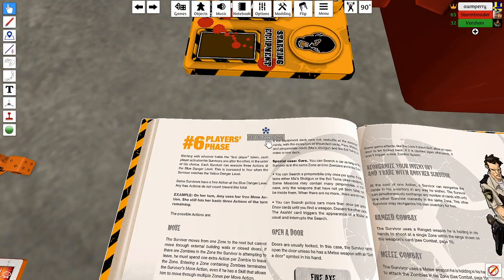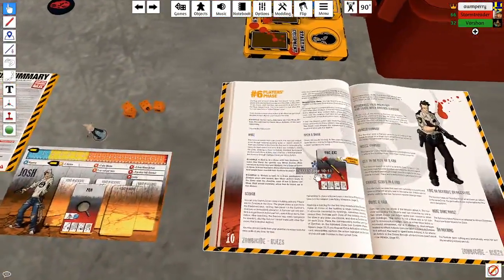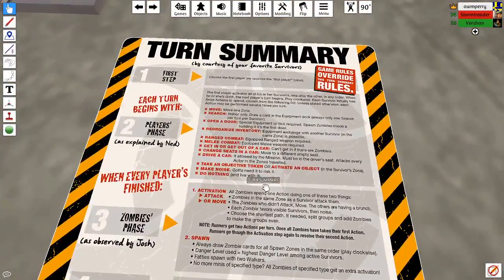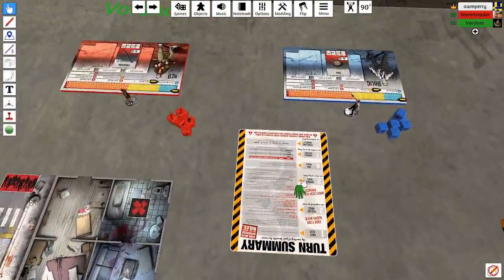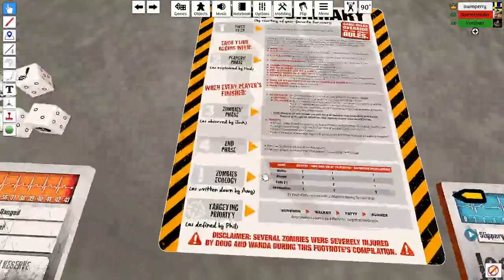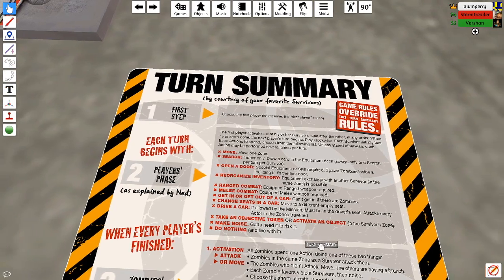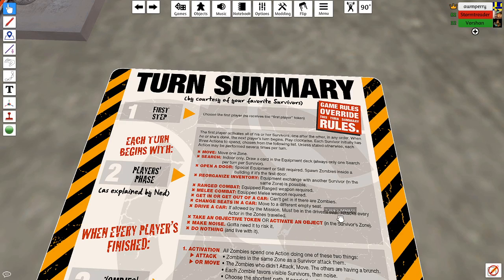I don't know if you mentioned it, but changing equipment cards, is that an action or a free action? Well, if you look at your turn summary on the card here, it will show you how many actions you have. I believe it's an action, but the action is reorganize inventory, which means that you could swap out both of the things you're carrying for other things in your bag. And you get one action to rejig all of your kit rather than, I want to swap out both of my things. Oh, that'll be 2 actions then.